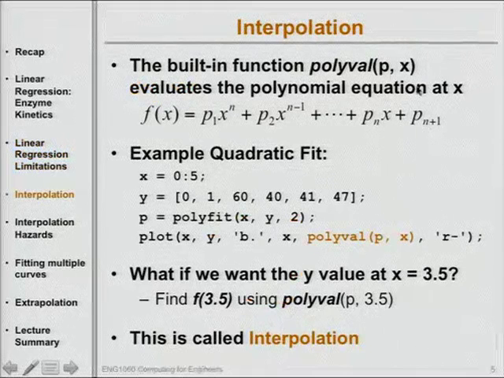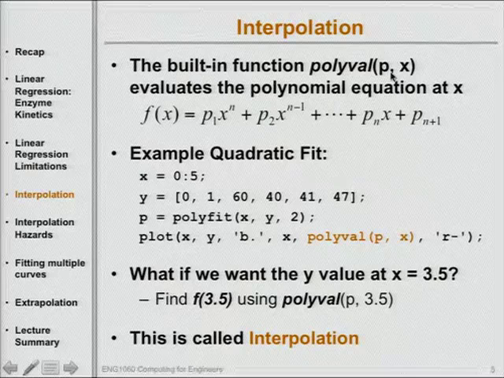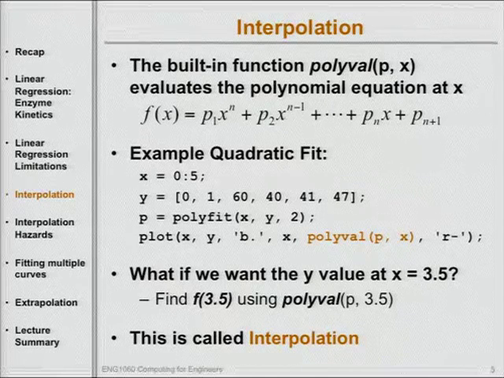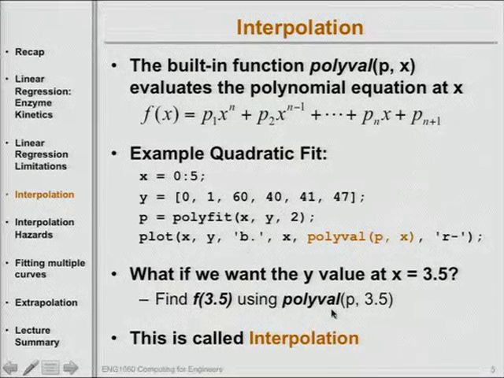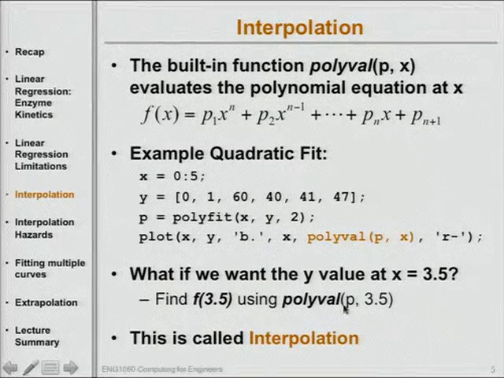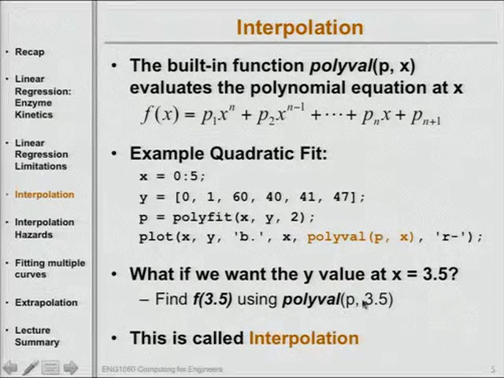Okay, so once we've used polyfit to fit a polynomial, again in a least squares sense, to a set of data, presumably we're going to want to do something with that. So for example, we might want to calculate the data values that our approximation has over a range. And the way we do that is to use a function called polyval. So once we've calculated p, which is our vector of coefficients, we can then use polyval. We pass in this vector of coefficients that we've calculated from polyfit, and we pass in the value where we want to actually calculate the polynomial. In this case, we want to calculate it at the point 3.5.